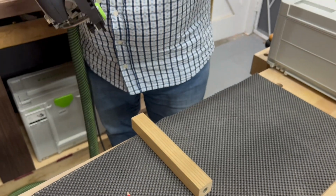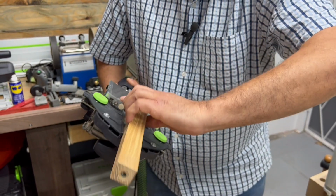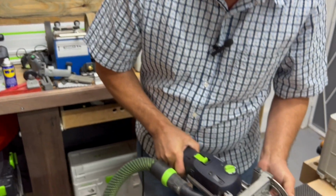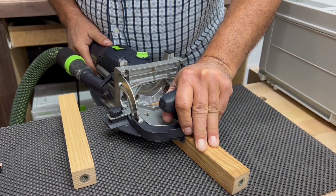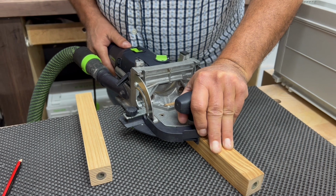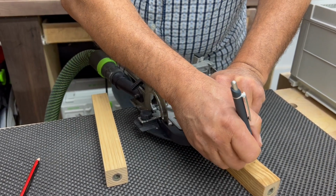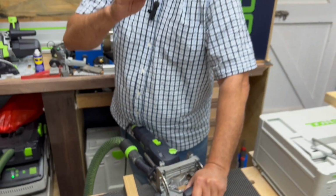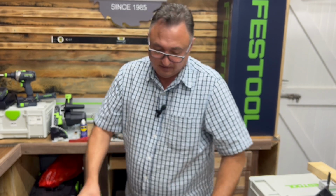Now we take our other piece of wood. I just want to make sure that they got it on the right side over there. That's got more play, so we're actually going to go this side. Do exactly the same here. Mark an X so that we know that that's the top, because obviously if you didn't set your depth perfectly and it's not dead center, then the wood will actually be higher on the one piece than the other piece.